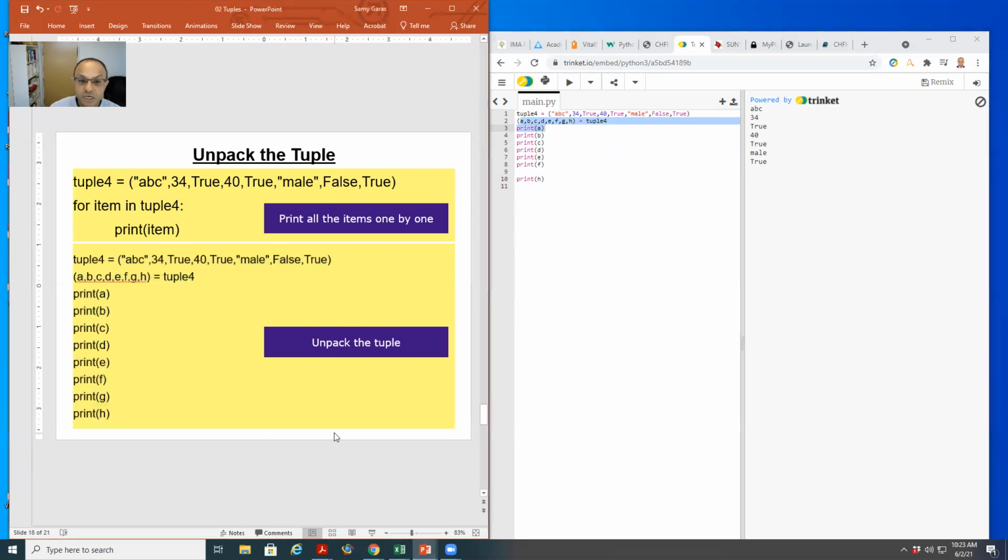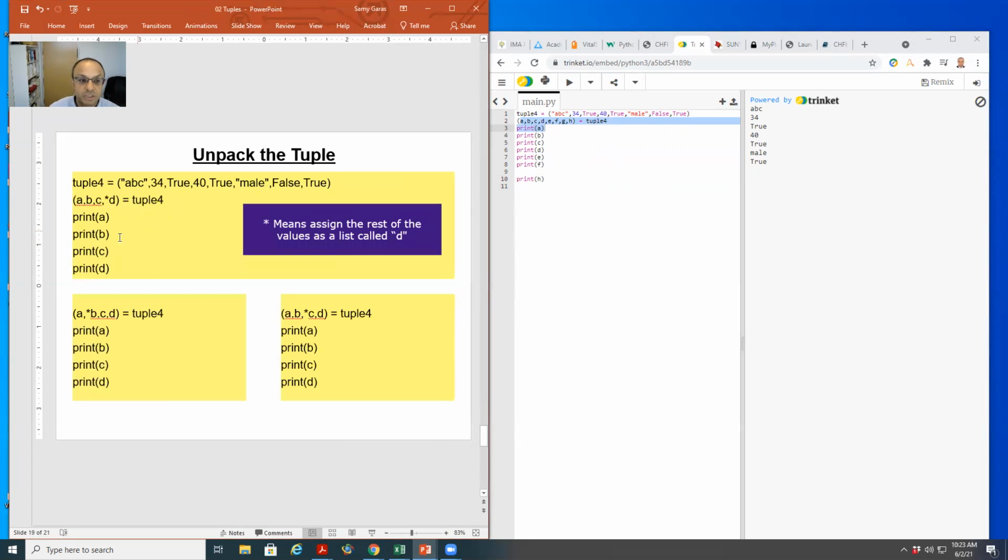But there is another feature you need to know in unpacking, which is putting an asterisk here before a certain element. By doing that, you consider the rest of the tuple as one list. Let me show you what I mean.